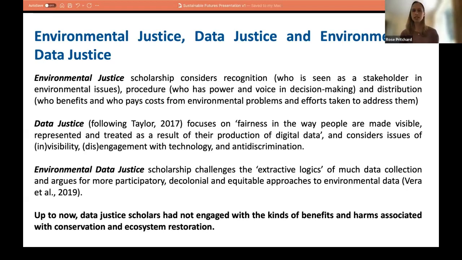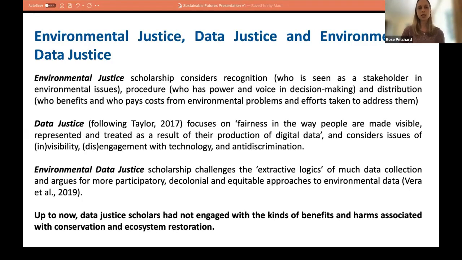And we've grouped these into 5 categories, even though they're interacting, but we had to organize them somehow. And that's data composition, data access, data control, data use and processing, and data consequences. And I'm going to skip through those quickly now in terms of the kinds of issues we need to consider and why we need to consider them. And I'll draw a few examples from forest restoration literature, just because that's the other bit of research I spend my time in, so where I've got the best examples to work with.